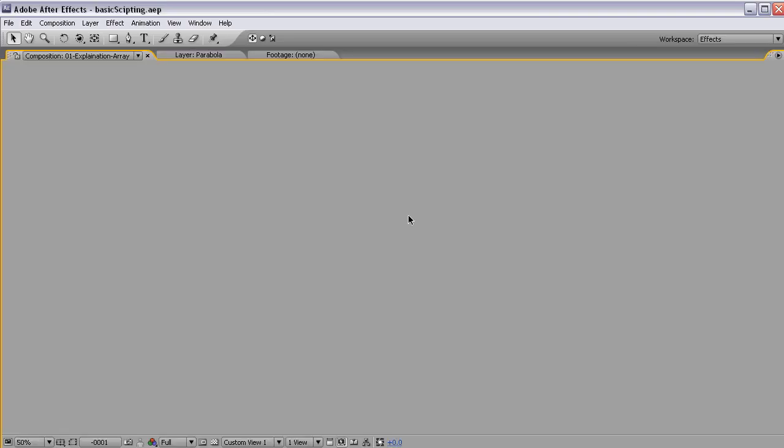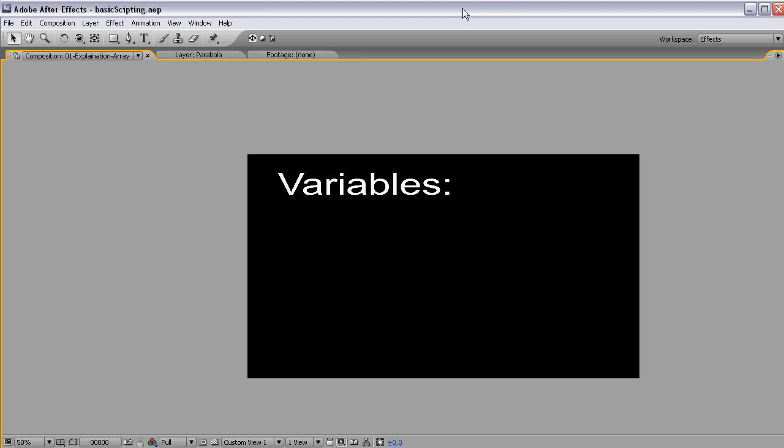First I'll hit the tilde key to get this into full screen mode, and let me just begin with a little gray and dull theory. I'm sorry for that, but I think it's necessary in order to understand what I'm talking about, or what I'll be demonstrating. Okay, first we need to know what variables are.